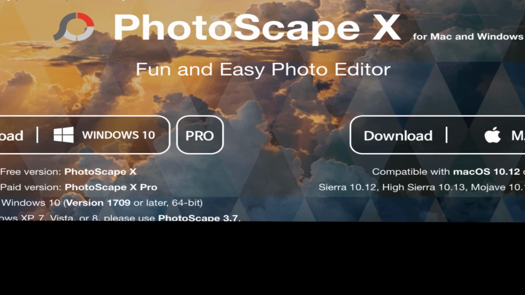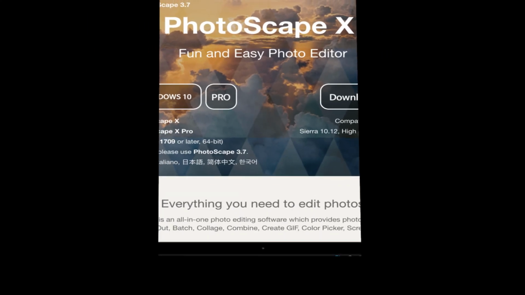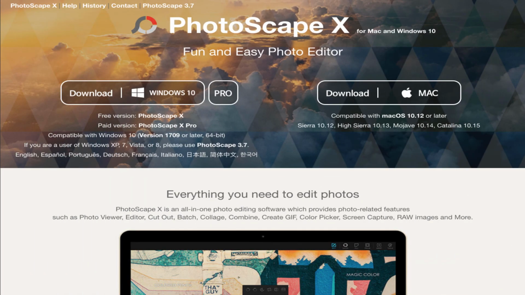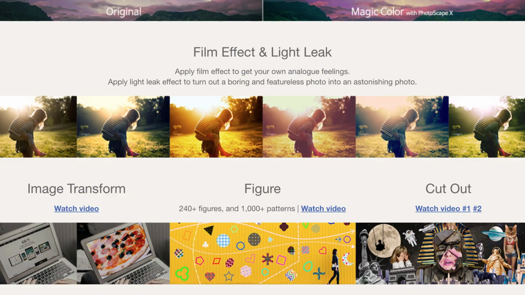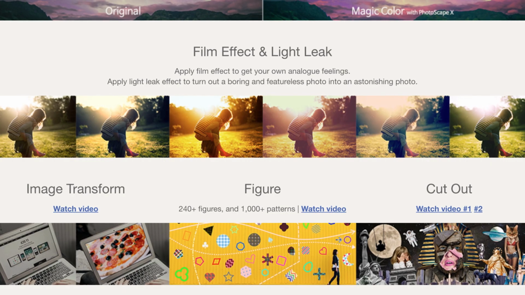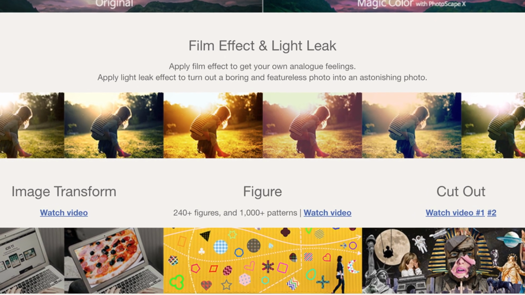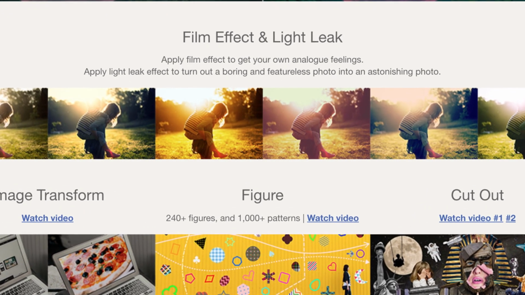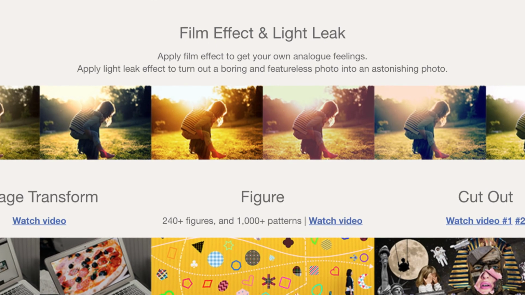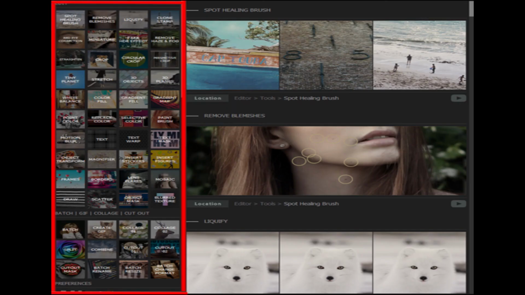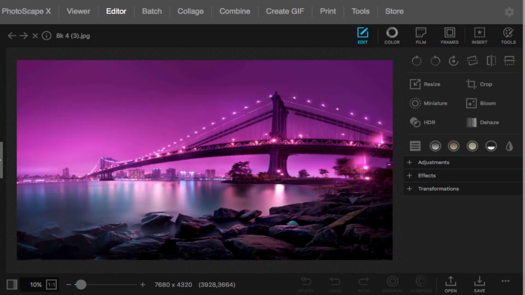At number 5 we have Photoscape X, which has a lot of features to enhance your pictures, like filters, effects, and some of the advanced tools to transform your images into something beautiful. You can even create animated GIFs, collages, and more. When you launch Photoscape, it shows you most of the tools alongside tutorials for how to use it. When you edit an image, you'll find all the tools in the upper right, just like many programs. It's just a matter of trying the different tools to get how everything works.